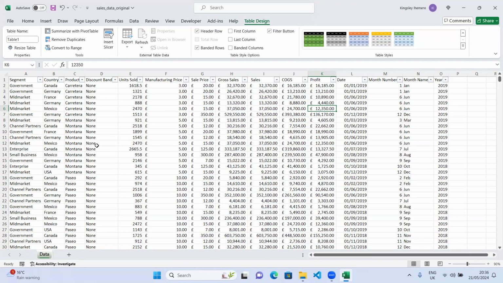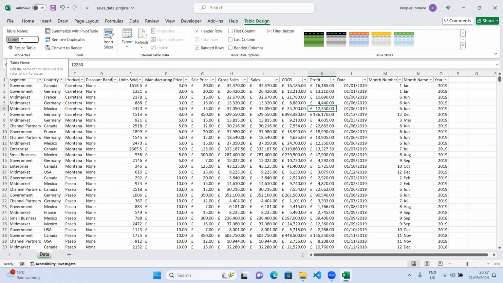Now your table needs to have a name. It's standard practice that you give your table a name. Let's give it a name. When you come up here, you will see the table name.